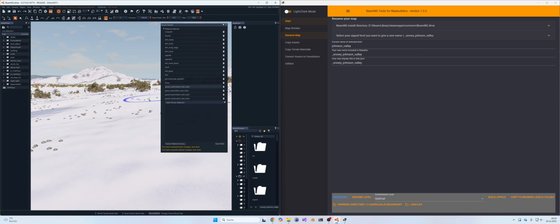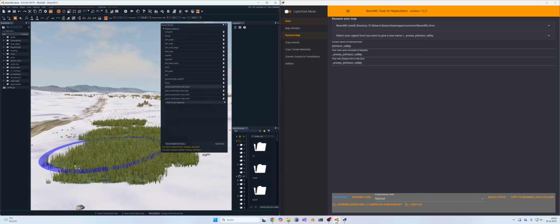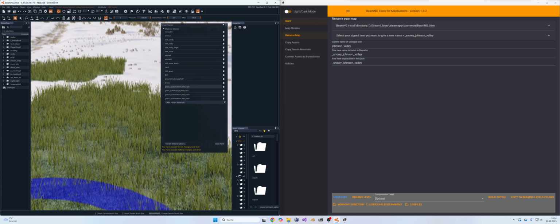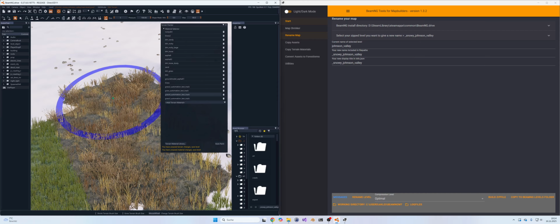And now we test if it works. You see, grass is green. The other grass looks almost the same, but it's other grass. So grass 4, we have different grass. You see it's a more brownish paint color underneath. This is what I mean with changing the color in my tool.